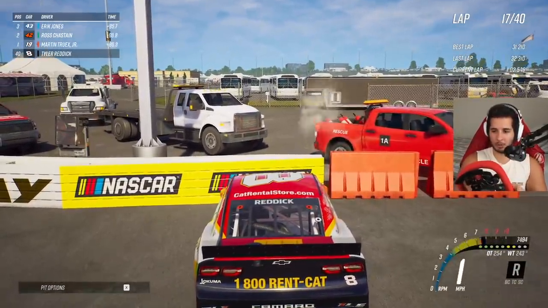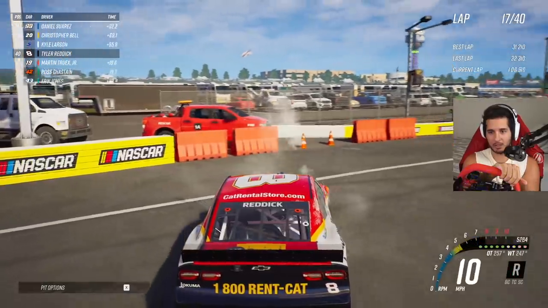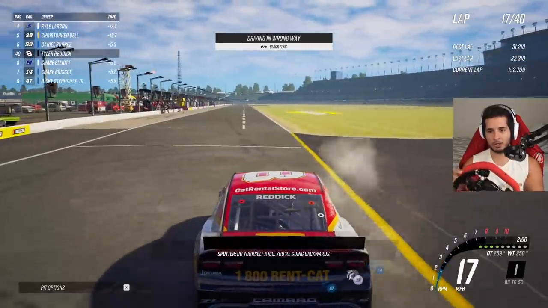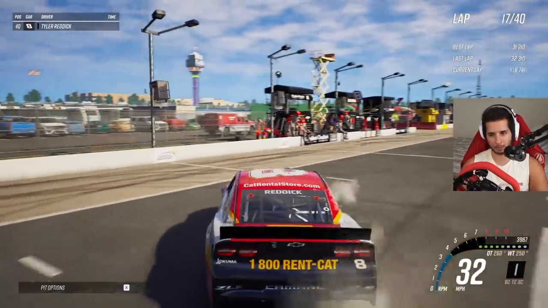Just one thing I still wish I had was feedback. Guys, there just isn't a lot of feedback in the wheel. Just like a controller, I can't really feel a lot through my hands, which is what I need in order to save a loose race car. I need to be able to feel it a little bit more.